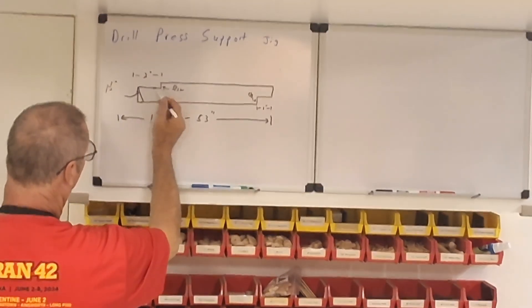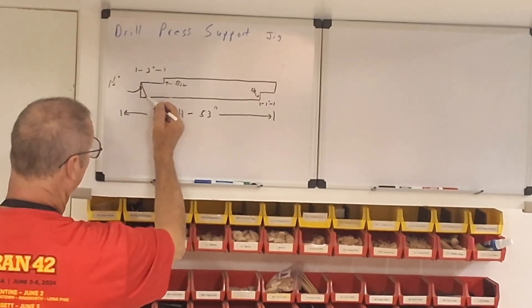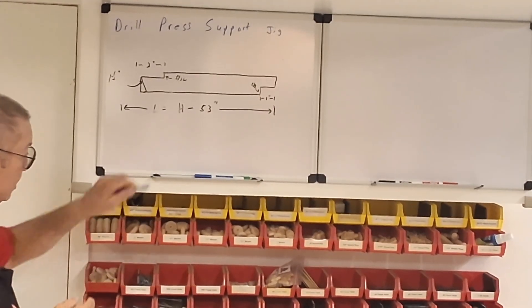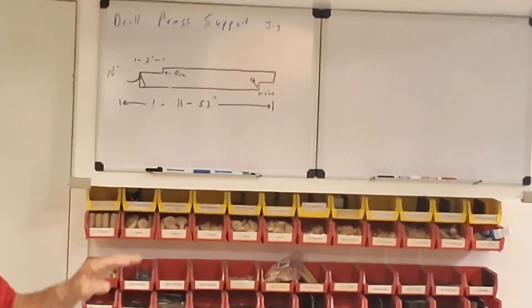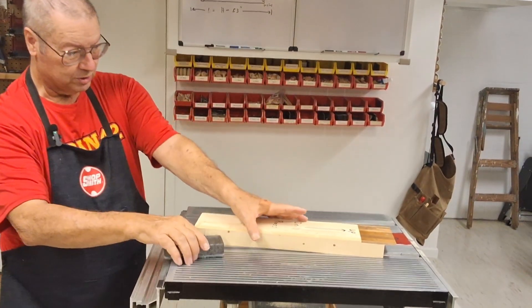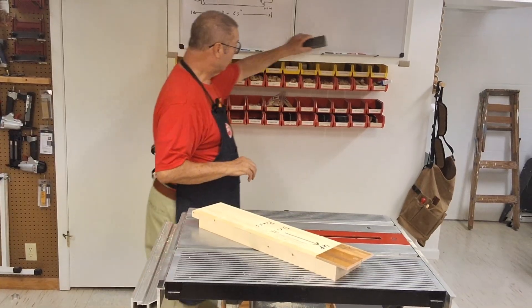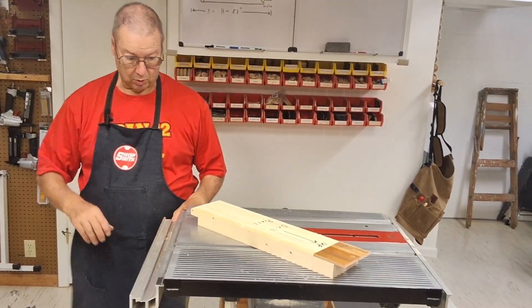On the stock itself, that angle is going to be 88.5 degrees. I just want to clarify that for those who had questions. I also want to actually go through and demonstrate how to use this jig, which I forgot to do in that first video. And of course, this is used for drill press mode.